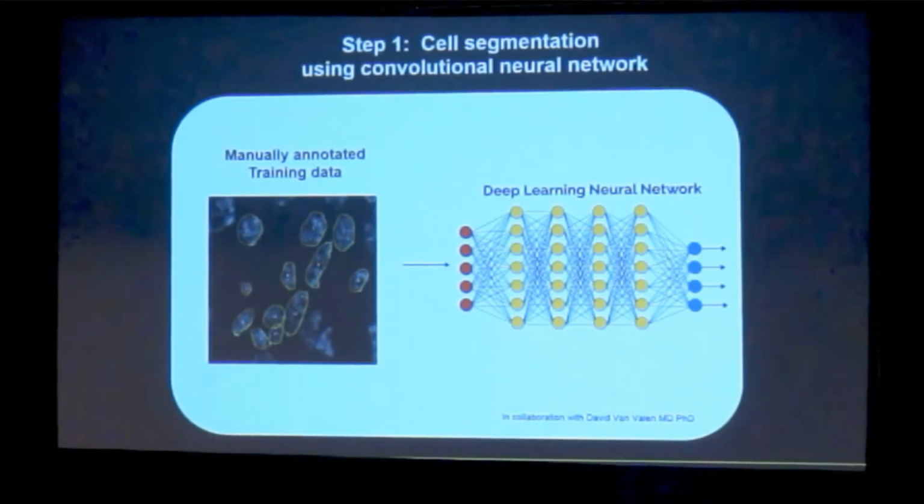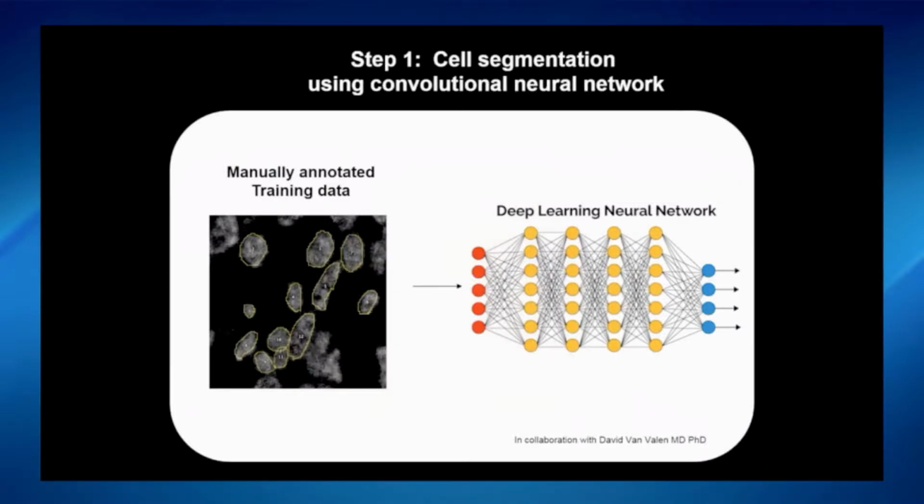To be able to use that, we needed training data, which is just simply a bunch of examples of manually segmented cells. So for that, Samir went and outlined manually a bunch of cells kind of like this, which we then fed into this deep learning neural network. And essentially what that does is it comes out with a classifier to say, for a given pixel, is it an edge pixel on the nucleus, is it a central pixel, or is it a foreground pixel?